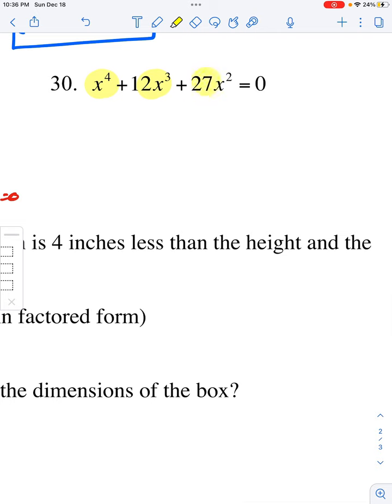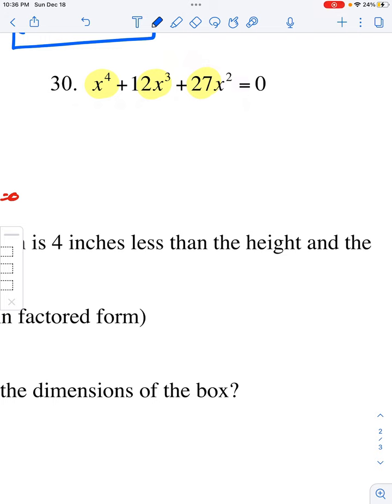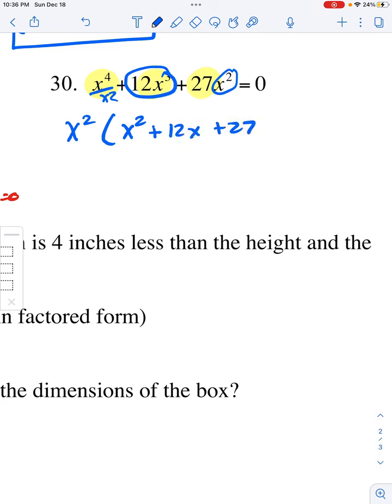This has 3 parts, so I'm going to unfoil it using my yellow card, but first I'm going to see if they have a common term. They have x squared is the most I can take out. Here, if I take out 2, it'll leave me with 2. Here, if I take out 2, it will leave me with just 1. And then it's yellow card time for this business.